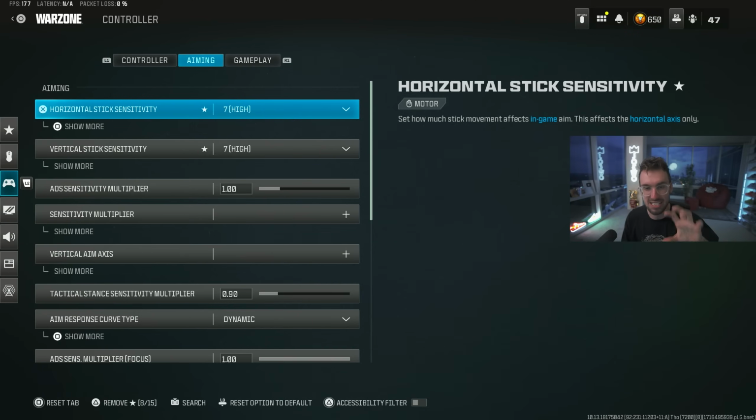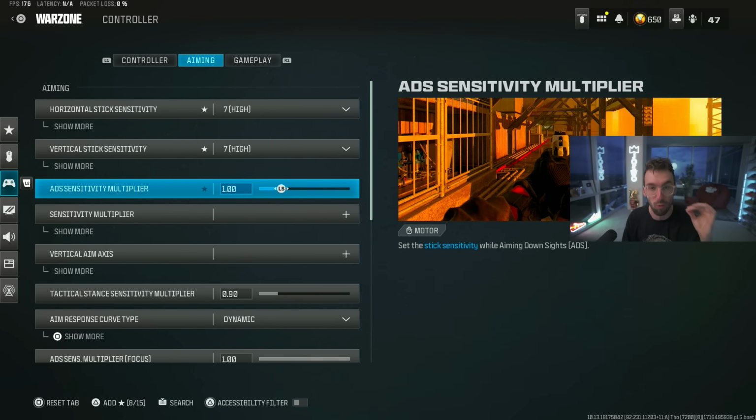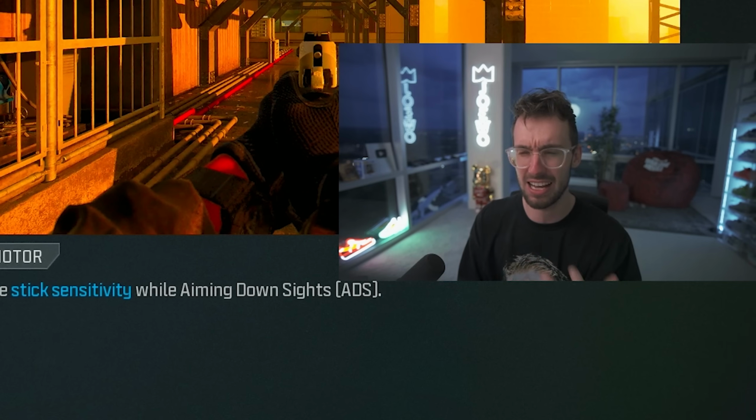Now onto the aiming settings here. I'm actually on 7.7.1. If you guys watch my previous videos, I was actually on 10.10.85, and my shot has been way better since switching back to 7.7.1. I don't even know how it happened.